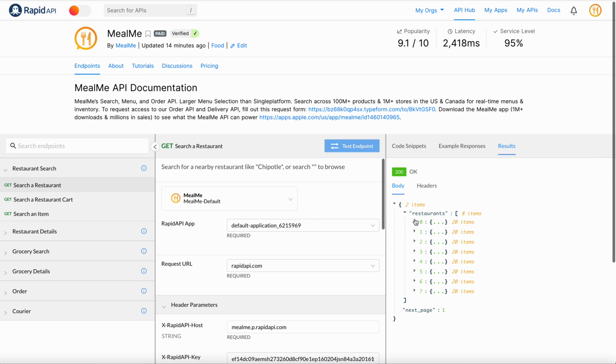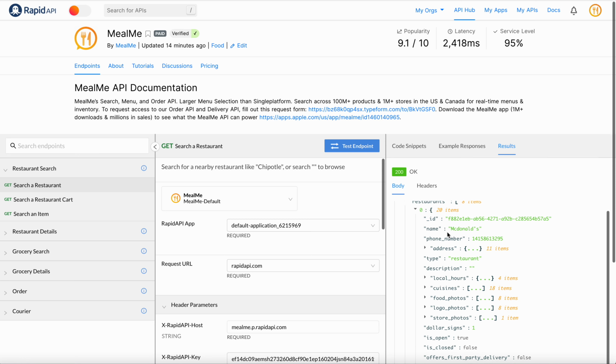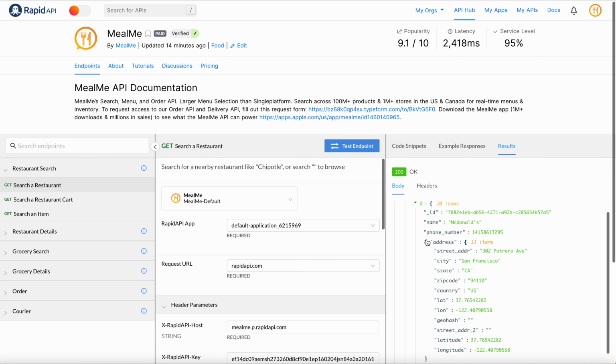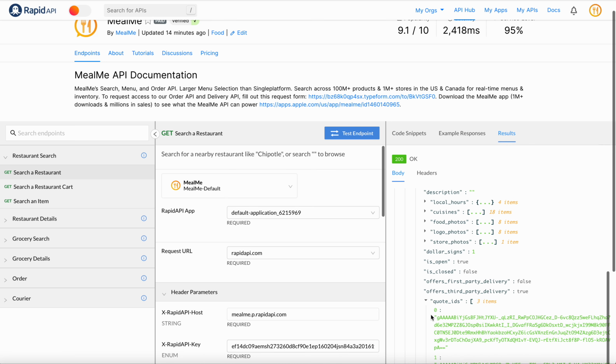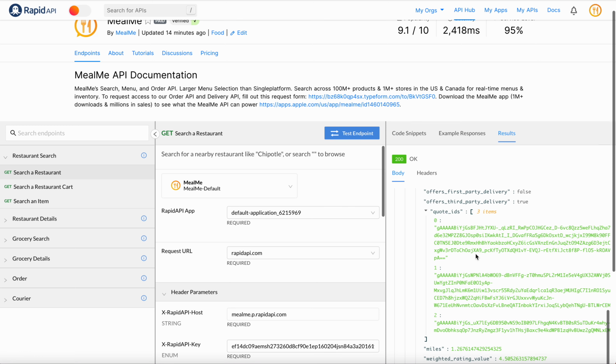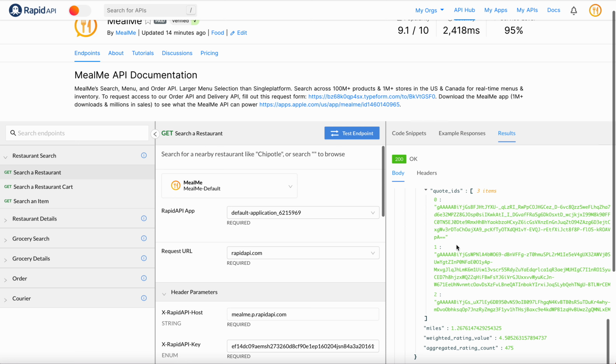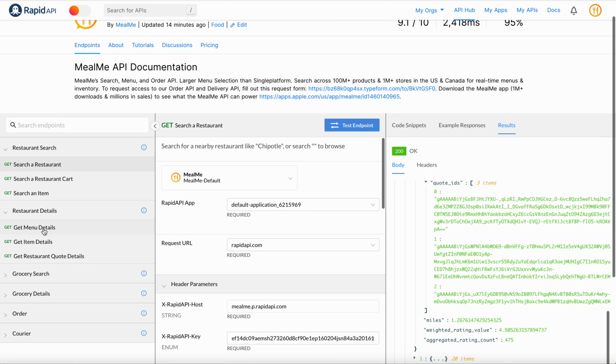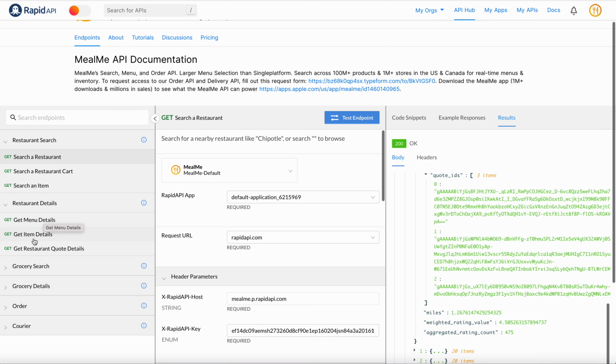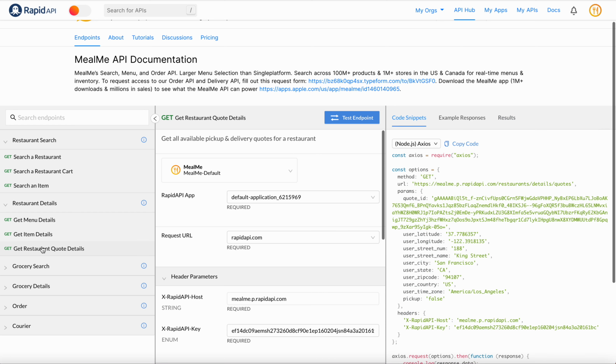All right, so now let's examine some of these results. So the first one, you got a McDonald's at this address here. And down here, there's a field called quote IDs, which gives you a list of quote IDs that each corresponds to a unique delivery or pickup service. So let's grab one of these quote IDs. And so the quote ID can be used for fetching a menu from the delivery service, as well as a quote for a delivery service. And a quote pretty much provides you with information such as time estimates, delivery fees, service fees, etc.